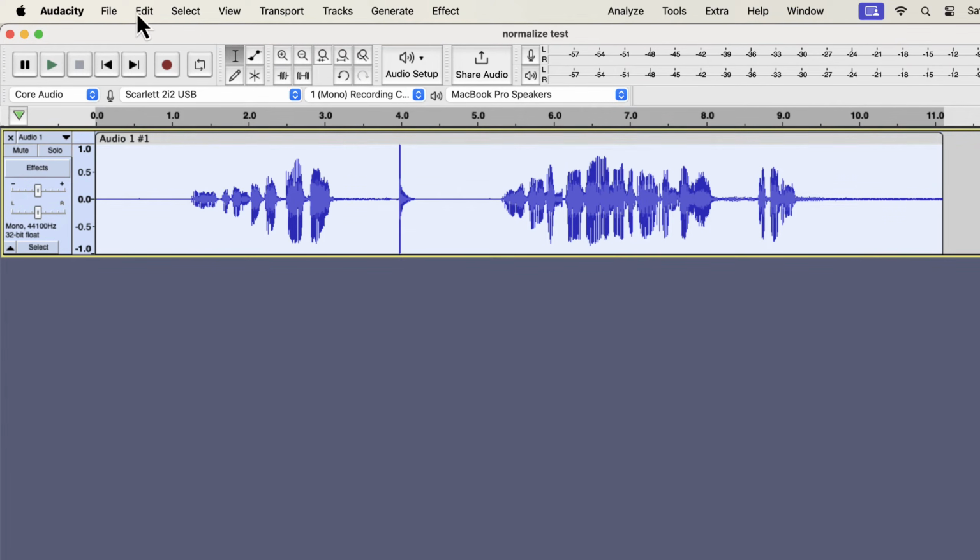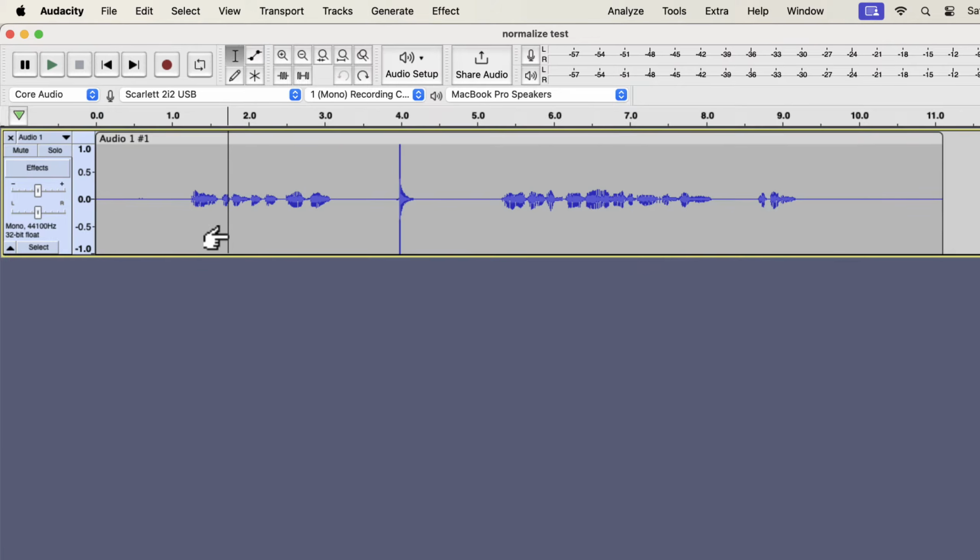Your step 1 is to read the meter level for a quieter part. I will use the quieter parts at the beginning. Do not sweat over choosing the quieter parts. It is for getting an idea, so you do not have to be very specific in choosing. After selecting it, play it and keep an eye on the meter. During playback, notice what is the lowest level the meter got.